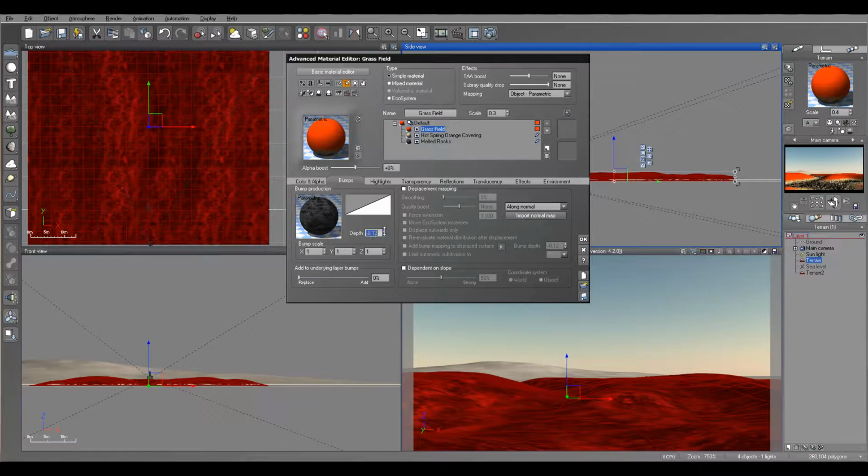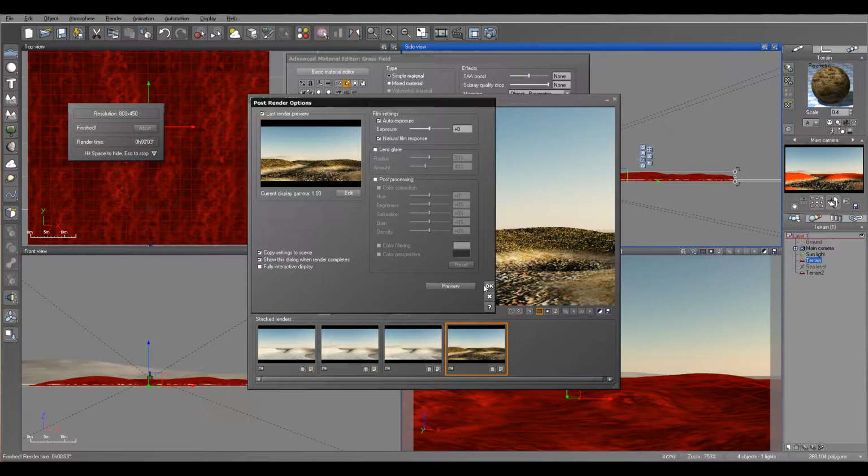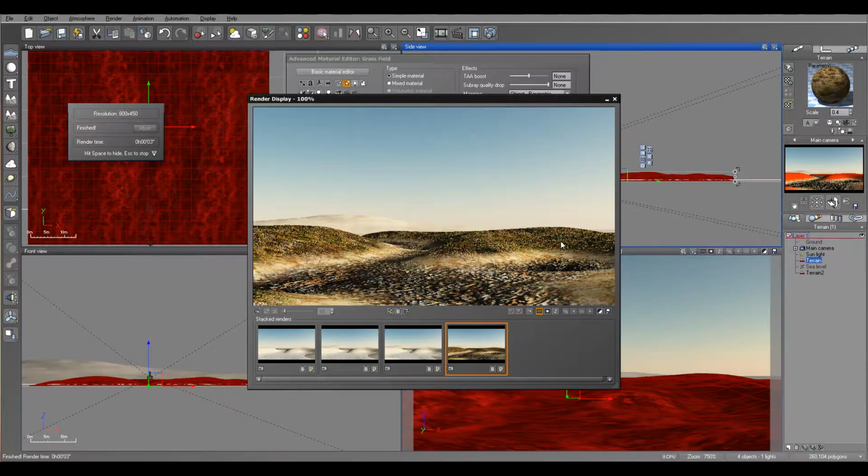Okay, the bumps a bit higher. Okay, and let's preview our material position. One thing I like about this particular material, you can see even the texture, and it looks almost like grass even without grass. It looks very nice right here. The bottom will be covered. We have it a little bit rough on the bump map, so maybe I'm going to fix this a little bit, but we already have a nice layout. In this area maybe just a little bit more needs to be brought up.